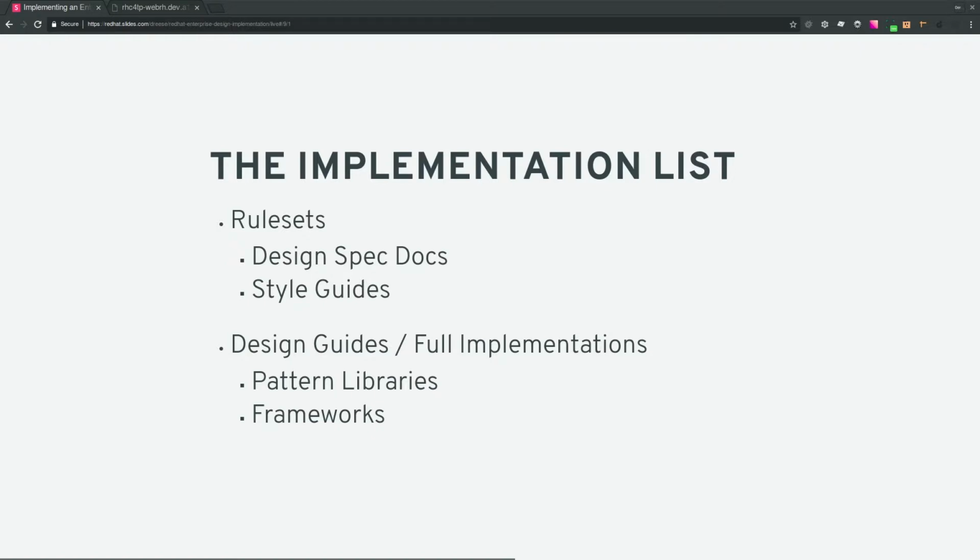And then there's the full implementations, which are things like pattern libraries, full frameworks, anything from Bootstrap to Foundation by Zurb, or any of the other existing pre-built items out there. Like there's React component libraries now. All of those have an existing design system and visual language that are predefined, and you can take those, bring those into your system, make a couple modifications, and start that as a really solid base for implementing a design system.